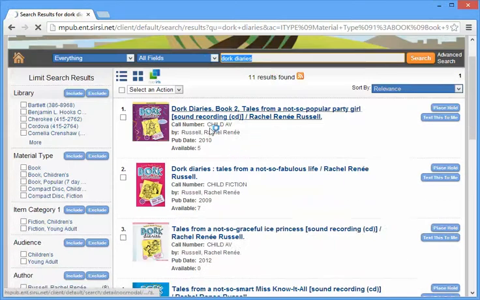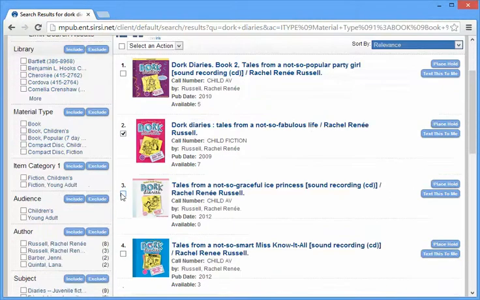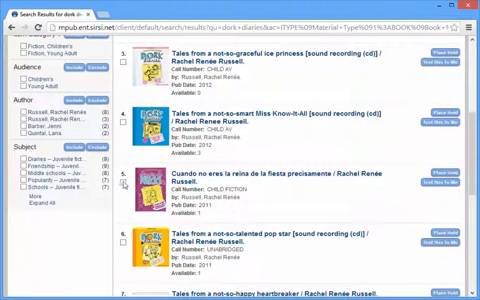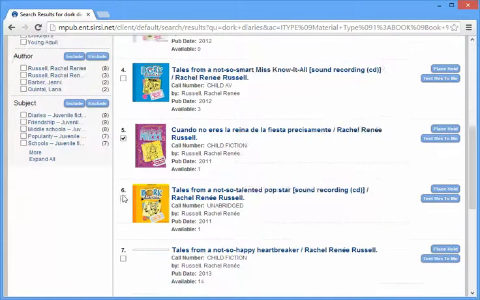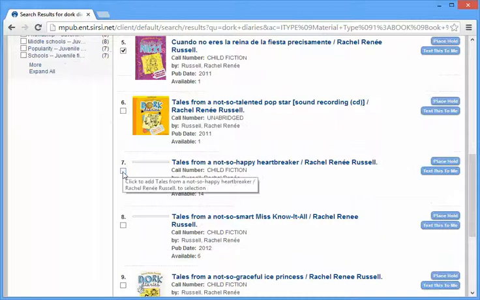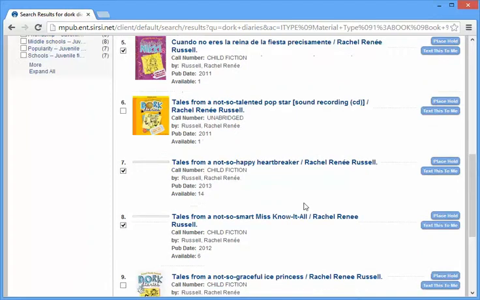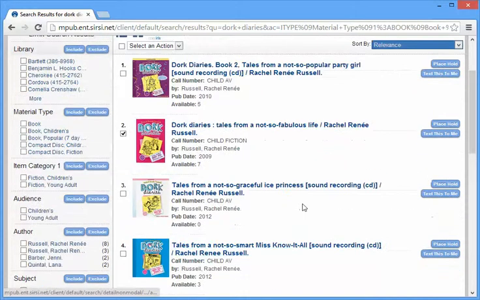And once again, we've got sound recordings. Now I'm not going to go through that whole excluding thing. There's only 11 results. That's not too bad. I also want to show you one really handy method. You can click on some of these. Let's pick one of the Spanish books as well, and let's try the Heartbreaker book. Okay, great. So I've checked 4 little boxes.